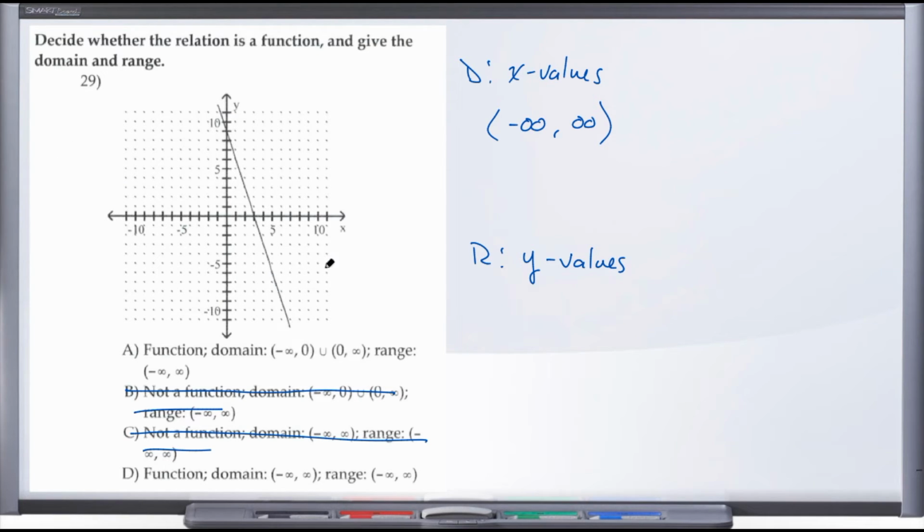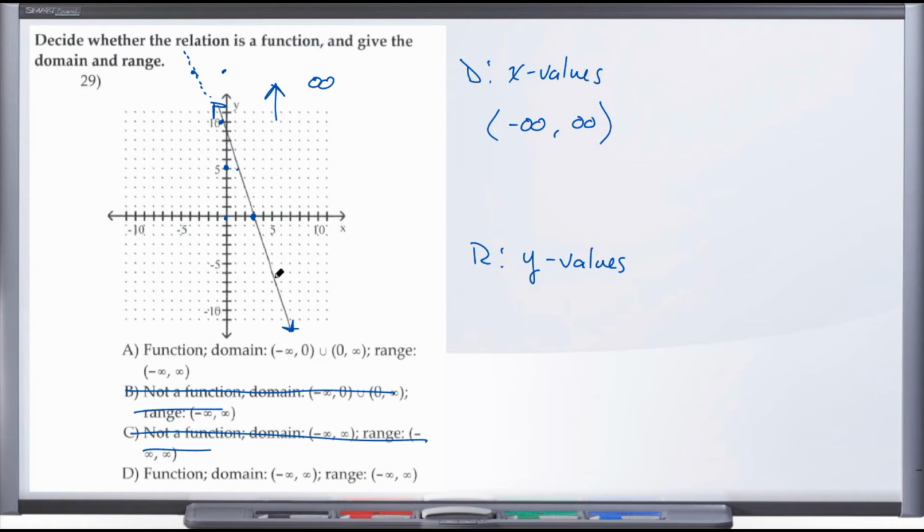All right. So again, this is a line. It's going on and on in both directions. And as this line gets larger, goes up, what's happening to our y values? Well, let's see. Here on our line, our y value is 0. As the line goes up, up, up, now our y value is 5, right? Goes a little farther up, now our y value is 10. Goes a little farther up, now our y value might be 15. So as the line goes up, we're heading towards positive infinity.